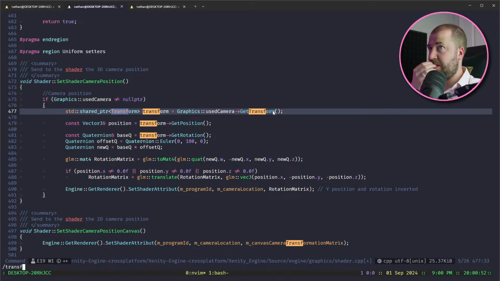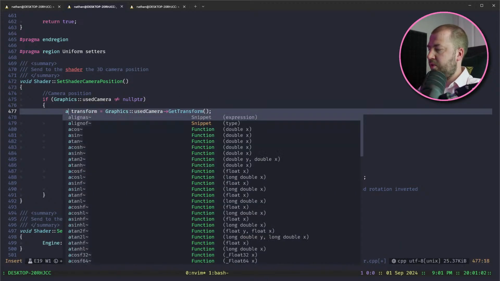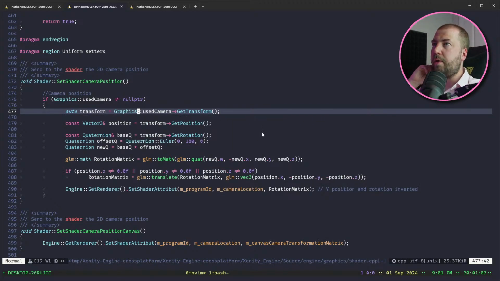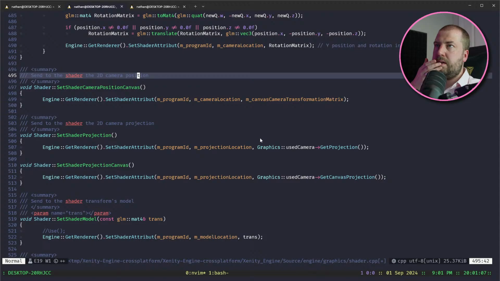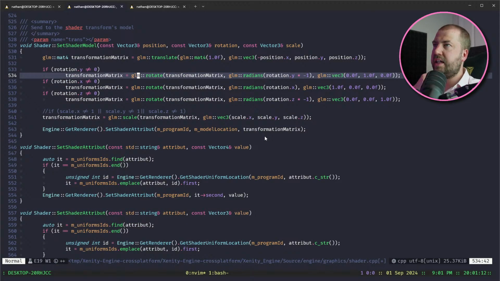But I'd argue, does it need to be? Could you even return just a const reference to the data or just a pointer? Who knows? Personally for me as well, just less typing. So set shader projection, so all seems relatively standard graphicsy bits.